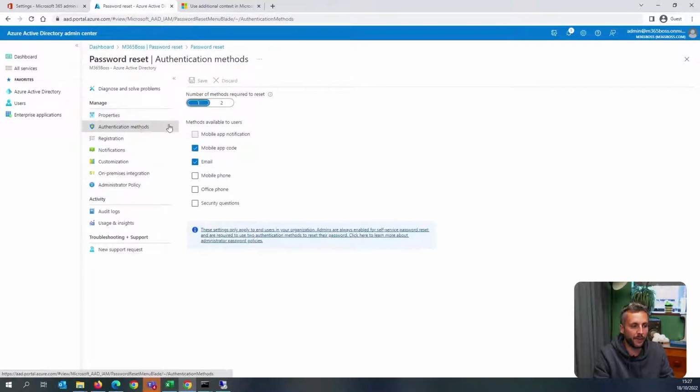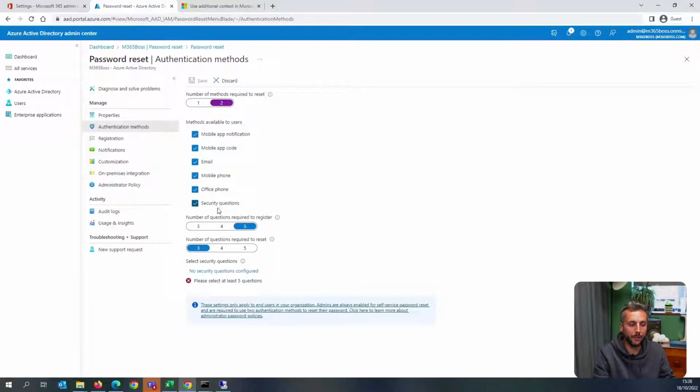So we've got our authentication methods here. I always recommend at least two methods. Bear in mind, you probably want to evaluate these carefully. Email is not necessarily a useful method because it's a personal email, not the email address of the account here. Obviously, the mobile phone has the same issue. It's usually on the same device as the mobile app. What's quite nice is you've got office phone and security questions as well. So you can make all these options, or one or two or three options, available. However, you may want to consider which ones suit your organisation. Email might not be the best.